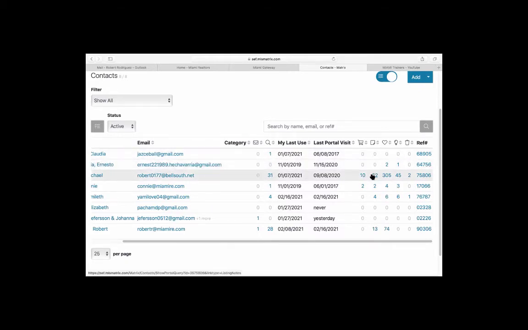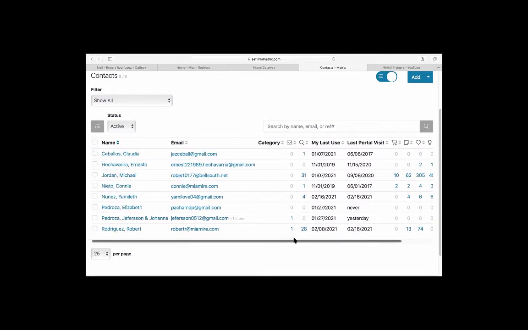There are 62 notes. There are 305 favorite properties. There are 45 possibilities, and there are 2 properties in the trash can. Okay, so this is the activity for the lifetime of Michael Jordan's use inside of Matrix. Michael Jordan is my fake client that I use in classes.